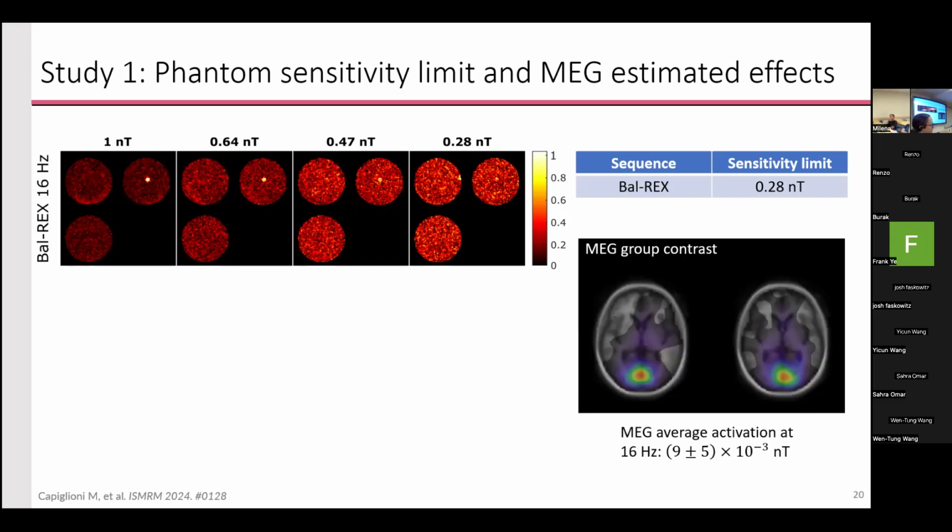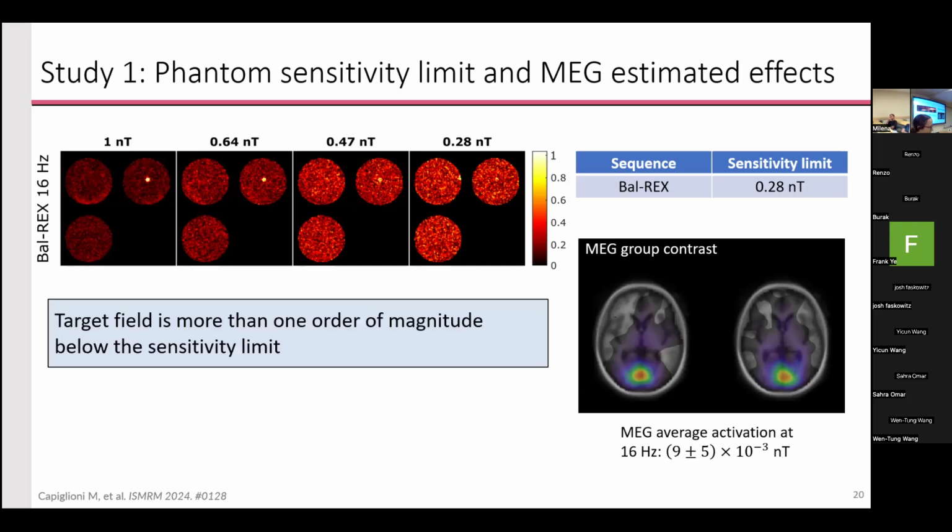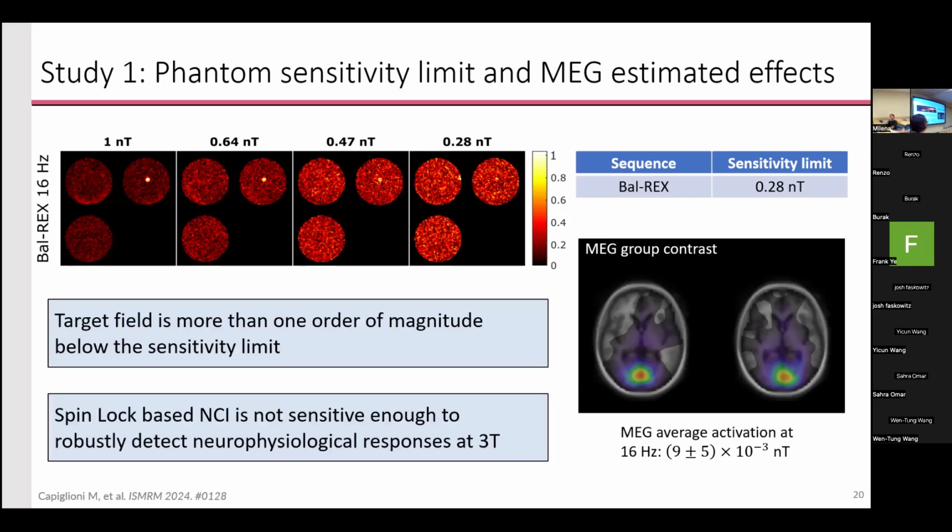So we went back to the MEG analysis and we put all the subjects together and we estimated the average magnetic field of the source for all the subjects together in the visual cortex. So we still are using the volt as a prior of where to look. And that gave us an estimate of 0.009 nanotesla. So we are more than 1 order of magnitude away from what we want to detect. The message for me is, at least with this stimulation, this is not sensitive enough to detect this type of activity.